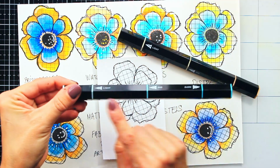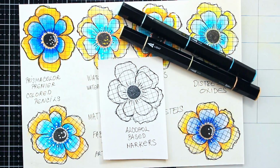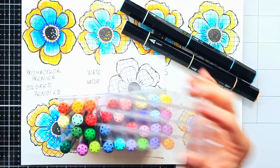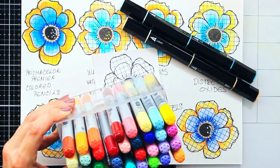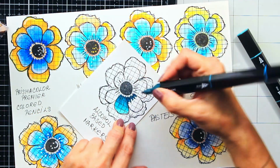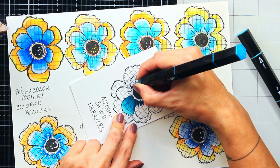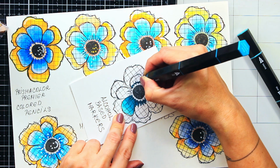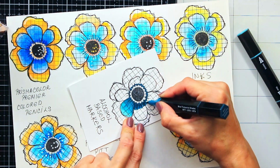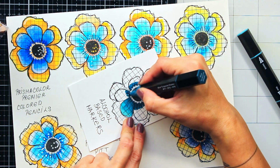Now also there are multiple types of alcohol markers on the market. I have the Spectrum Noir 3 blend markers and some Copics. My Spectrum Noirs are with the bullet nib. And one good thing about them is that they have 3 shades included. Meaning it's really good for beginners because you don't have to think about which colors blend well, which colors match. They are already included in one pan.